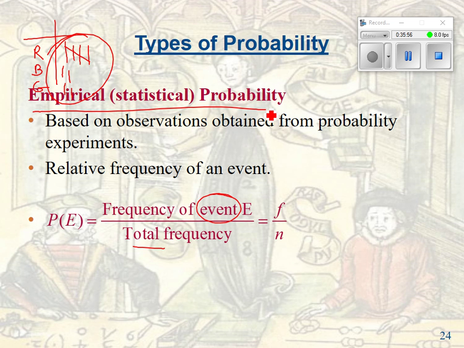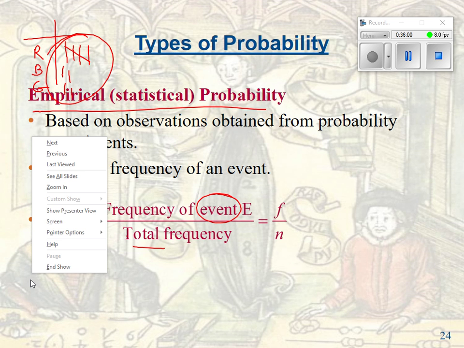Most of the stuff that we do will be classical probability, because I'm not going to have you go out and stand on the street, because we know that some of you are intelligent enough to stand close to the street. Mommy gets upset with me, you get run over or something.